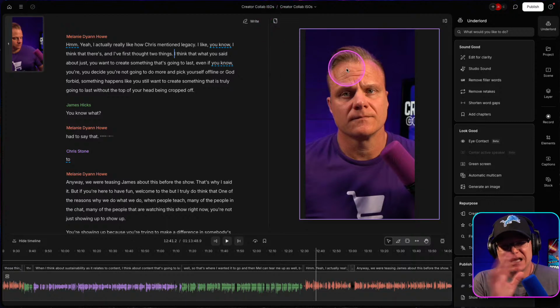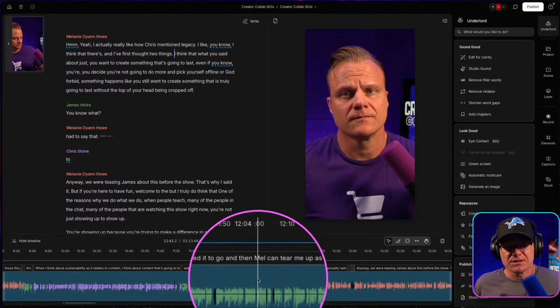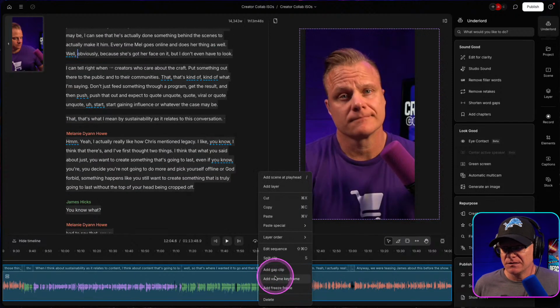But just like any video or graphic program, these are actually layers. My layer right now currently is on the top. That's why you can only see me. So what we're going to do here is I'm going to go down to this at the bottom and I'm going to right click on it. If it lets me, there we go.